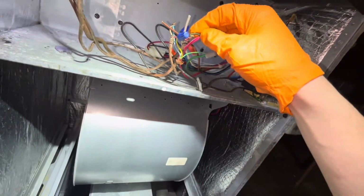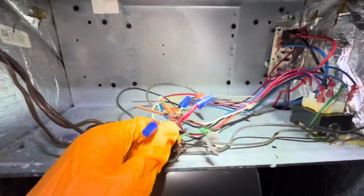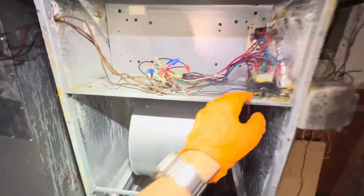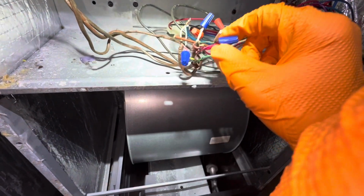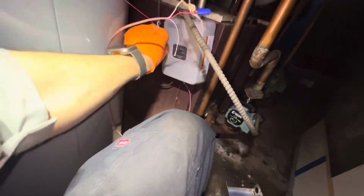This is odd. We got our R wire broken by our pump. But I don't even see that R wire hooked up. We got a G wire and a white wire. Those go straight back over to the boiler. We can't be sending 24 volt power from this transformer to the boiler though. So where are those green and white wires going? Unless they go to our thermostat. Go up, over, and down. And right here. And we do have a power indicator here. Let's unlock this cover, which is perfect, a relay.